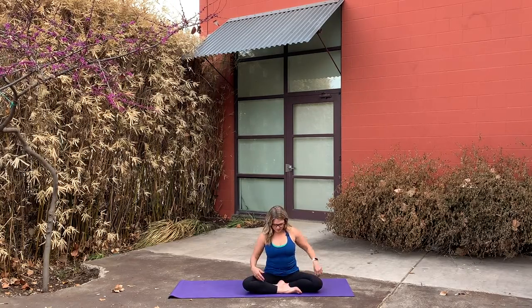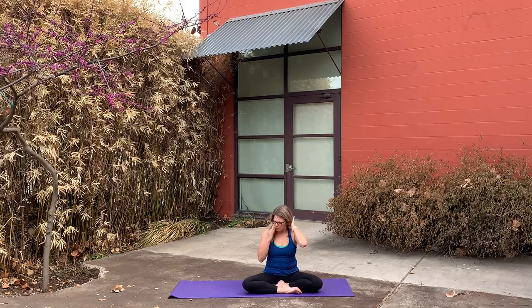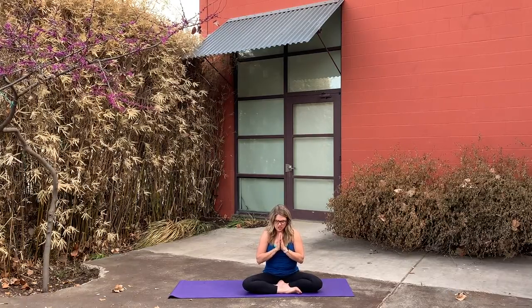We'll finish together our practice. Once you've arrived in this easy seated Sukhasana pose, go ahead and bring your palms together and rest your thumbs in front of your heart. Close your eyes. So this simple hand position, this mudra, is our salutation seal.